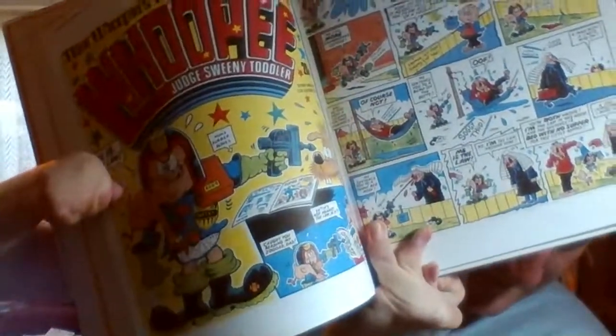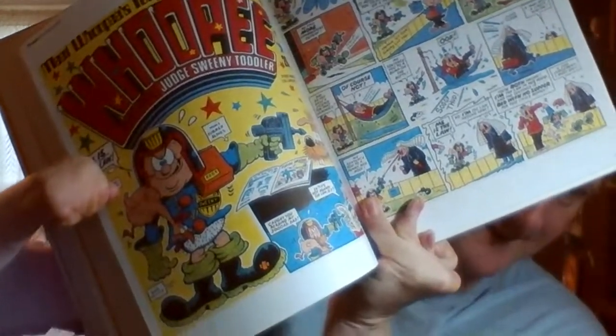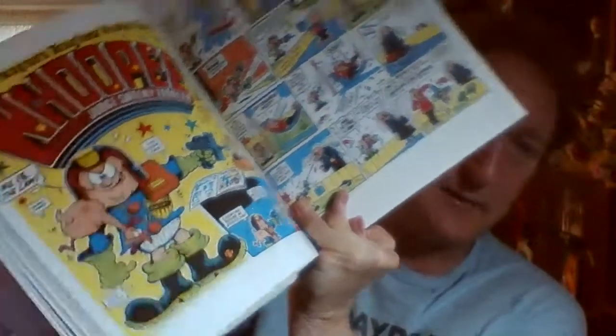And when you get to Sweeney Toddler - which this is a classic cover - it was like 2000 AD done with Sweeney Toddler. And Graham Eckston started writing Sweeney Toddler at this time, and it was a really good combination. Leo Baxendale actually came up with Sweeney Toddler and was doing the character, and then sadly he left comics to pursue self-publishing of his own books. But Tom Patterson took over, first of all doing it kind of like Leo and then coming up with his own unique style.